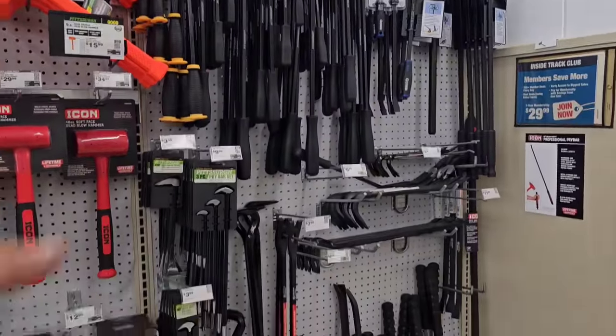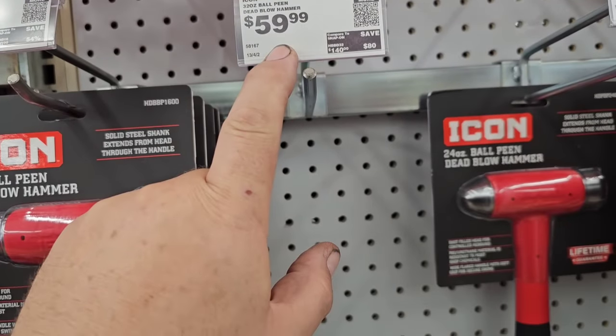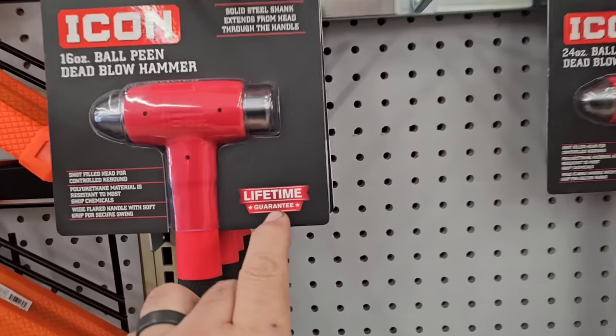Lots of different pry bars and hammers and stuff like that. I prefer dead blows like this. They don't have the 32 ounce, they only have the 24 ounce and the 16 ounce. But these are excellent hammers and lifetime warranty.